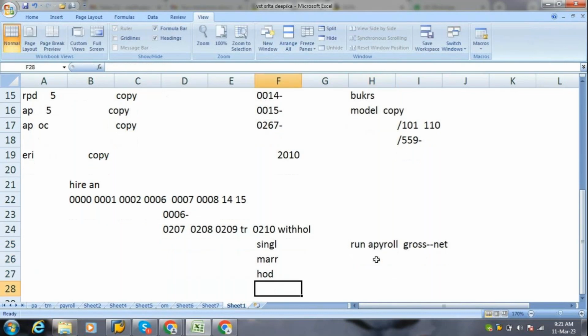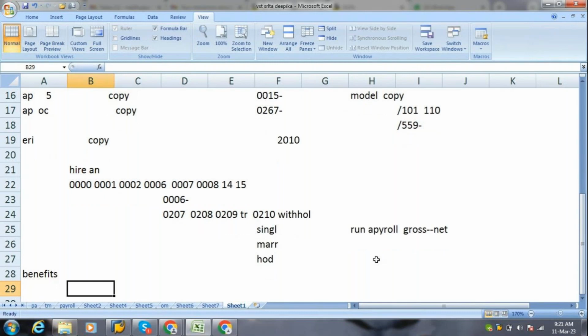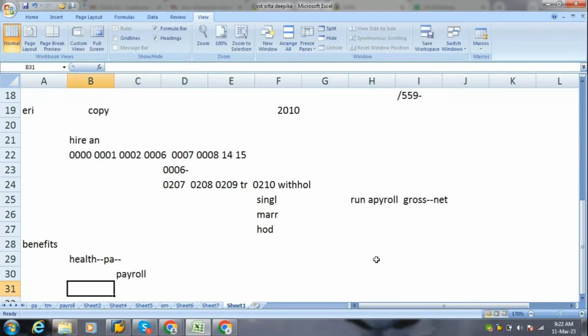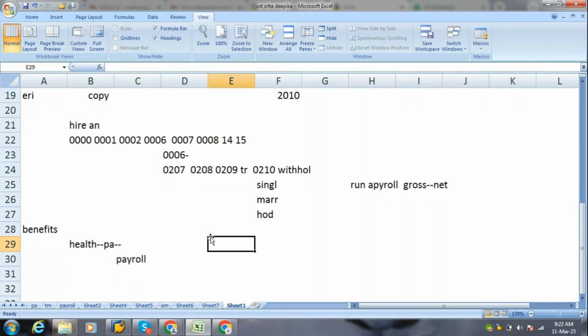That is one thing. Next one, after that, we will discuss benefits. I can show you the health in depth with output. So we have to configure in the payroll, and you can integrate PA to the payroll. For that, there is a sub schema concept that we can discuss. And after that, you maintain the first info type, which is very mandatory, the 0171 info type. After that, if it's health, you can go to 0167, insurance, you can go to 0168, and so on. According to your requirement, you can go ahead.